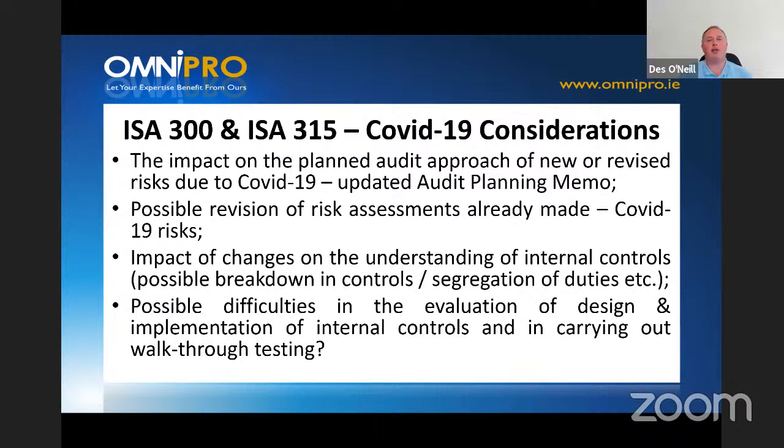The difficulty here, Colin, is that if I'm starting an audit today, the entire planning section of the file needs to be adjusted to reflect the COVID-19 impacts. We do have a sample audit planning memo in the handouts for you. But what Colin is speaking to was probably wrapped up at this stage, but it was a significant issue in the early stages of COVID-19, where planning was started in January, February, March, before COVID was really an issue, and then the audit file was being finalized. This is going to require you to go back and rework it, to reassess from scratch. This is a requirement of ISA 300.